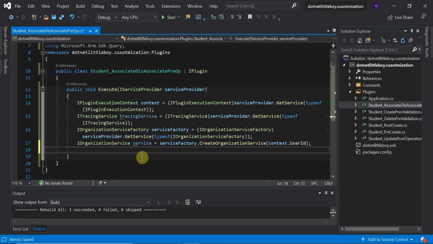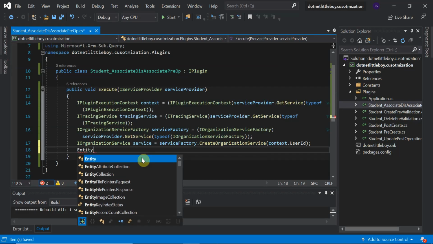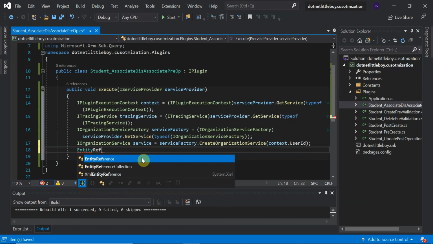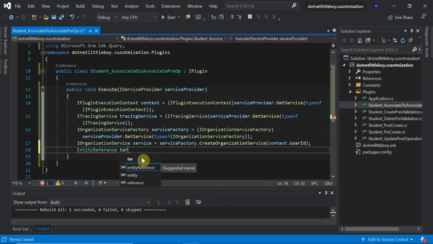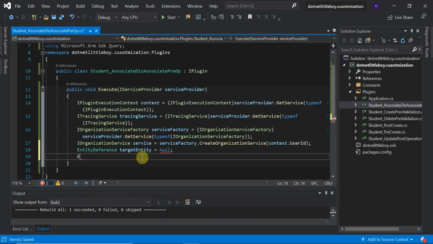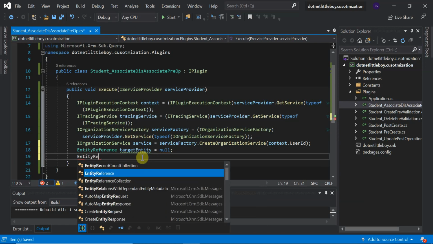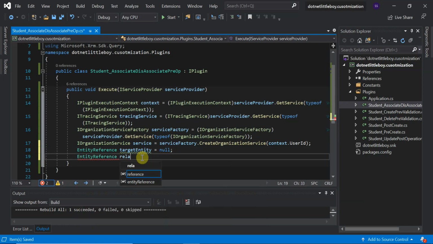First, I'll take the EntityReference that will be my target entity, and make it null as of now. Then an EntityReference as a related entity, that will be null.